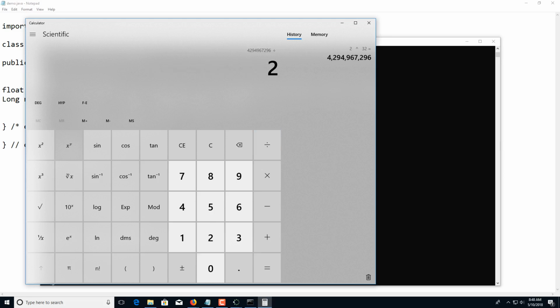So if you divide by 2, that's how many you get. That's the biggest number you can store in an integer. Java doesn't support unsigned. So can I put 3 billion in an integer? No. What is a long?